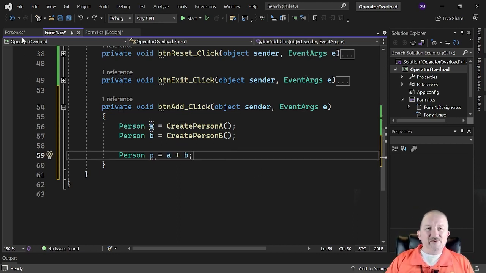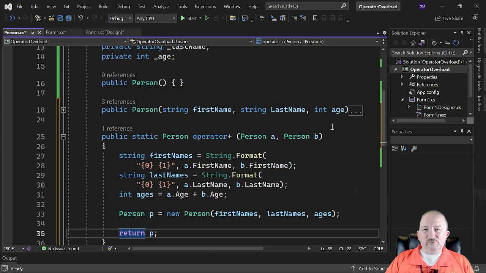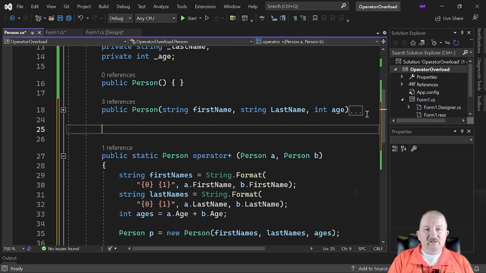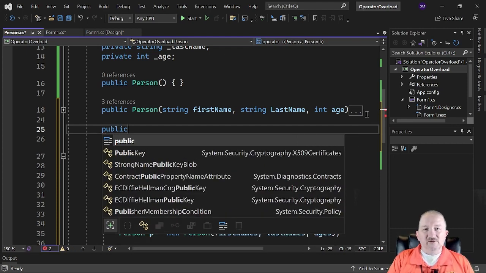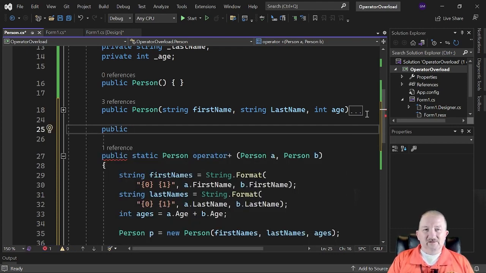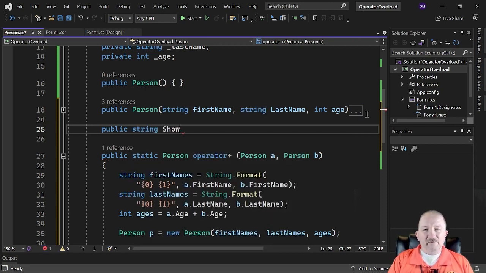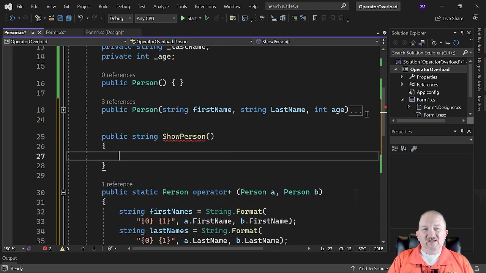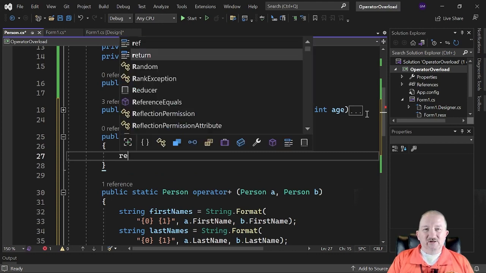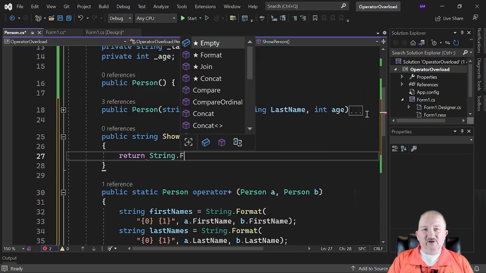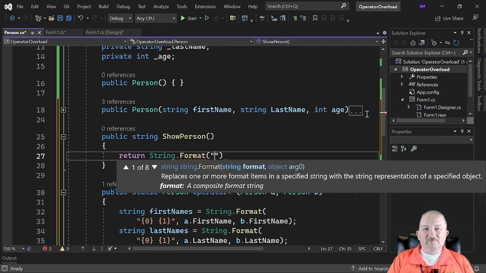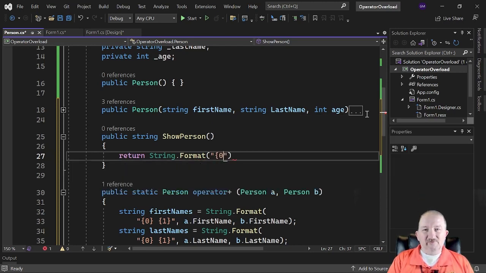And then I'm actually going to add a quick method to the person class. That's going to be public string ShowPerson. And really that's just going to return string.Format, and we're going to do {0}, {1}, {2}.